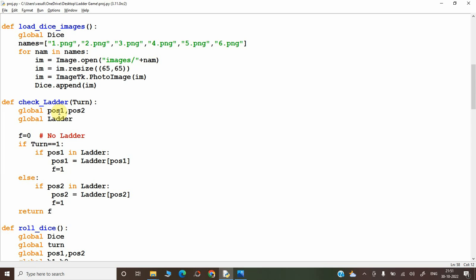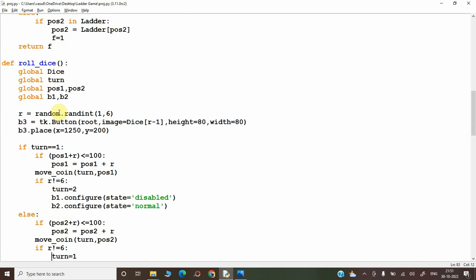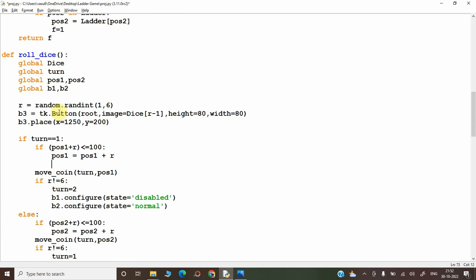So now what we have to do? We have checked the ladder. So here, after throwing the dice, if r is not equal to 6, at the same time, before moving the coin, after calculating the position, before moving the coin, we have to check for the ladder. Check_ladder. Here you have to pass the variable turn. That should be assigned to some variable lad equal to.